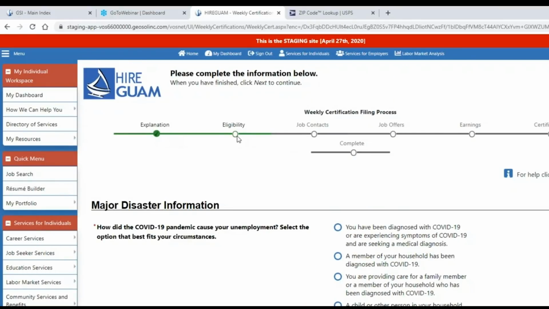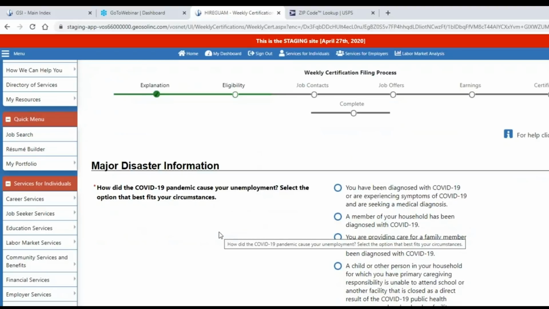And yay, success. We have moved on to a new category process, which is eligibility, selected areas or selected pieces of information. So the first of these is major disaster information, and the information presented enables the customer to identify how specifically the COVID-19 pandemic related to or caused their unemployment status.